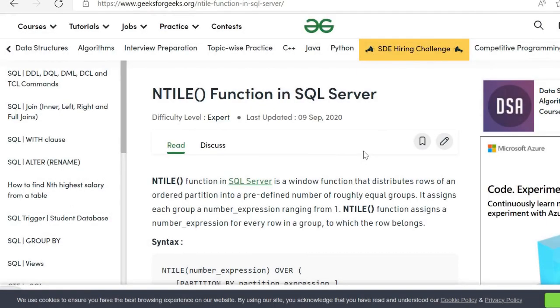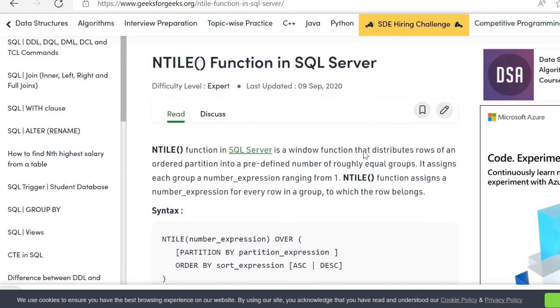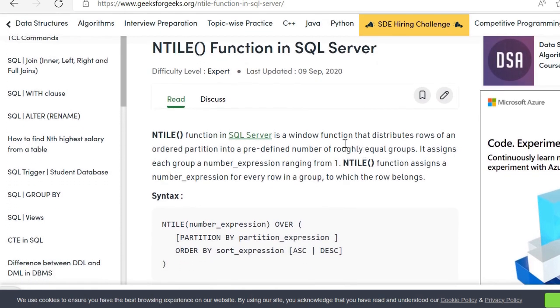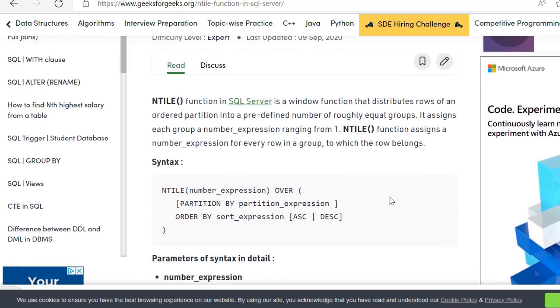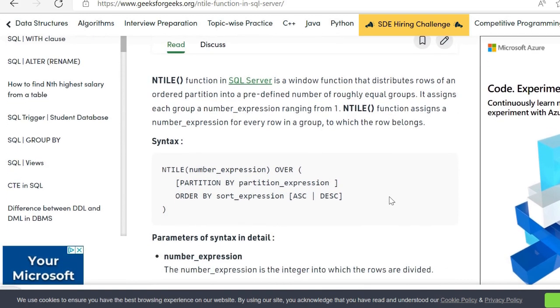And today we're looking at the NTILE window function in SQL. We'll look at the syntax breakdown here on geeksforgeeks.org. Then we'll revert back into SQL Server Management Studio and look at a simple example and a slightly more complex real-world example. So I don't want to reinvent the wheel and prepare a slide, because Geeks for Geeks has a perfectly good description and syntax breakdown for the NTILE window function.